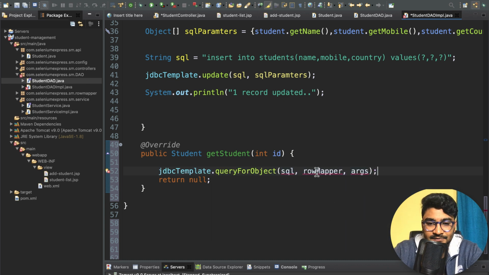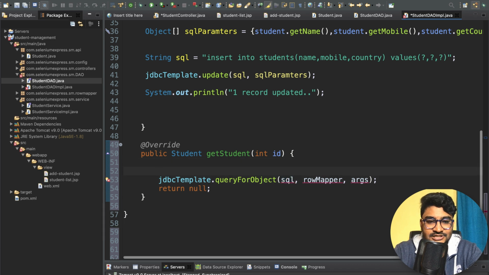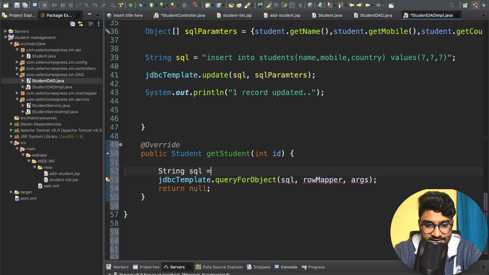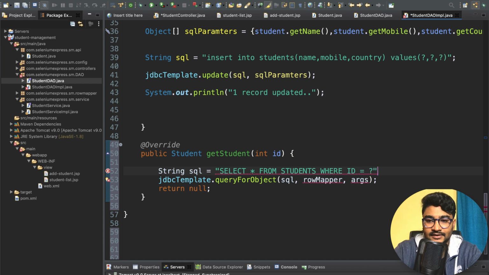So first of all, let me write the SQL. The SQL is going to be String sql equal to SELECT, let me make it caps, SELECT * FROM students WHERE id = something.